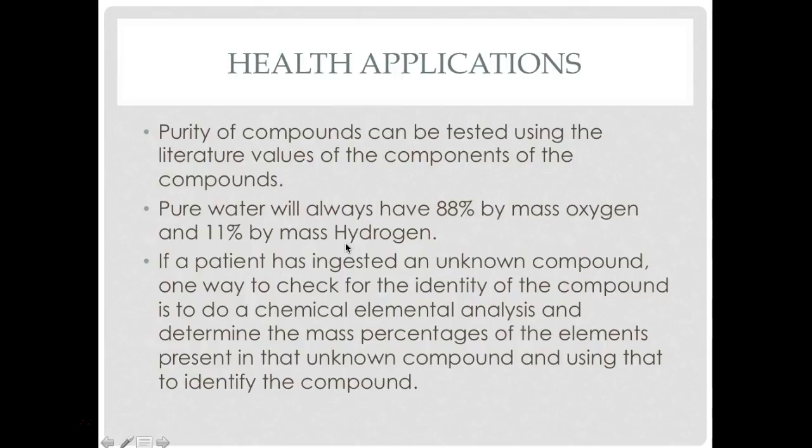How would this apply in the field of nursing and health? Suppose you have a patient who ingested an unknown compound and you want to make sure what that compound is. Of course, you could do some physical analysis like density, melting and boiling points like we did in the previous lab. But you could also do an elemental analysis and determine the mass percentage of each of the elements in that unknown compound. And that's a good way to identify that compound.